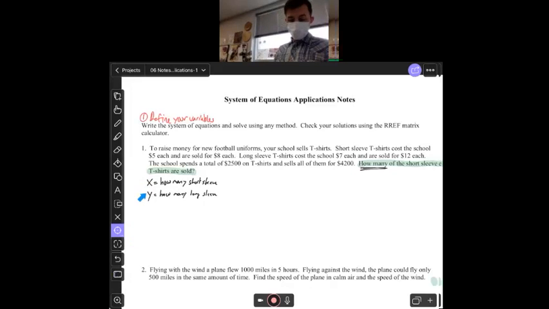So I get to choose what letters I pick. I get to choose what order I put these in. I don't really get to choose this. This is what the question is. Okay. So these things need to be there. You get to decide what letters, you get to decide what order. That's part of your defining. So now we know what we're looking for, right? Very specifically.